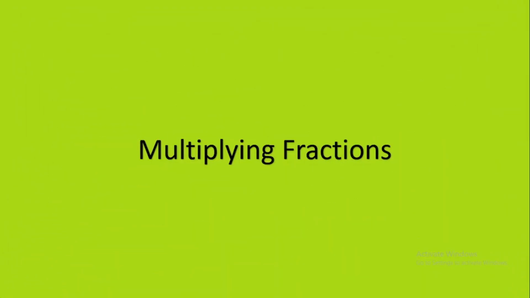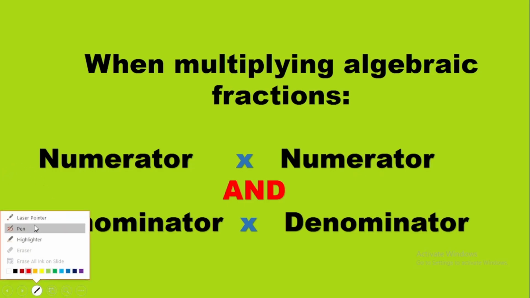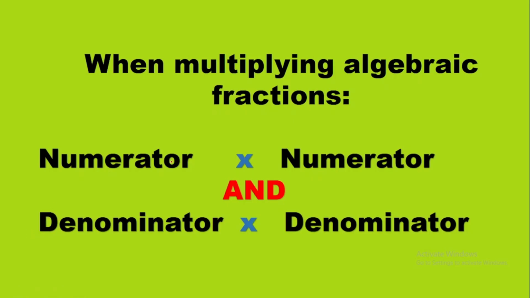Okay, so for today's lesson, I'll be looking at multiplying fractions. When multiplying fractions, remember that the numerators must be multiplied by each other. So numerator times numerator, and denominator multiplied by denominator. Remember the rules: numerator times numerator and denominator times denominator. Please remember the rules when multiplying algebraic fractions.